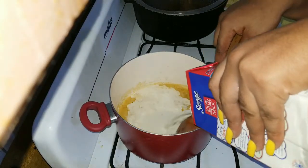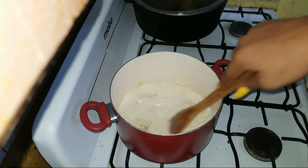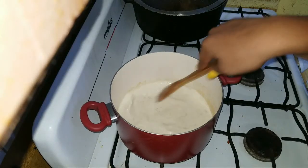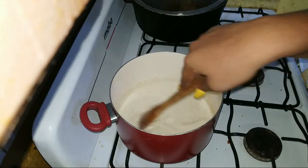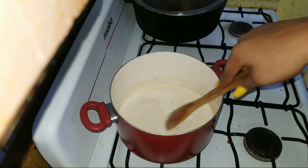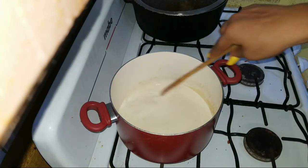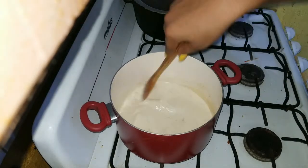So now you add the milk. About a cup of milk. So can you remember this? If you remember the stuff for me, you get the drinks. If you can't remember it, then you can't get it. So, trying to get this. Keep mixing it.